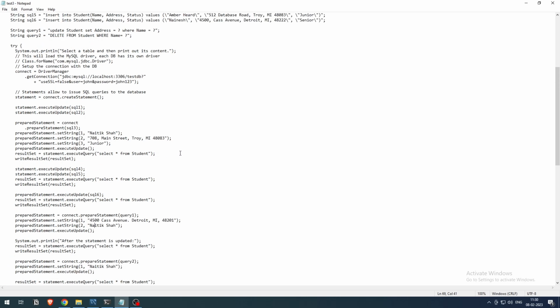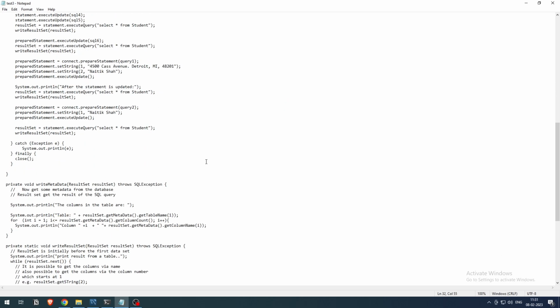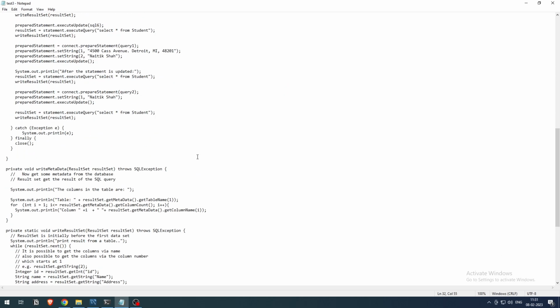Now query 2: delete from student where name equals question mark. It only takes one input, which is the name, and the input is given in double quotes, Naitik Shah.